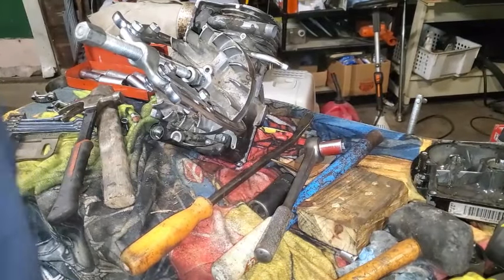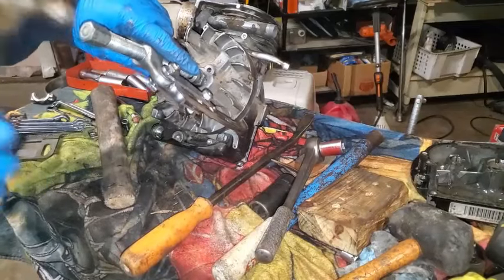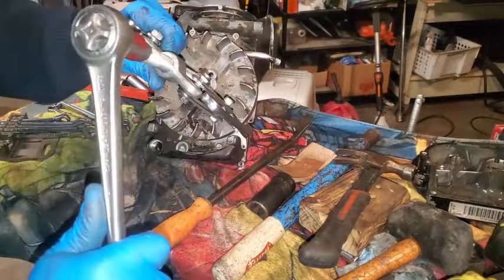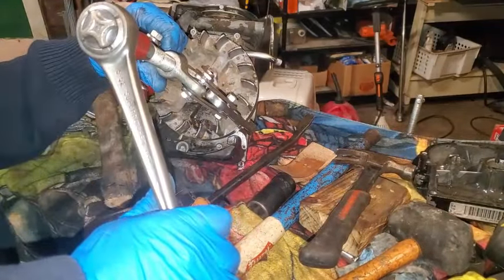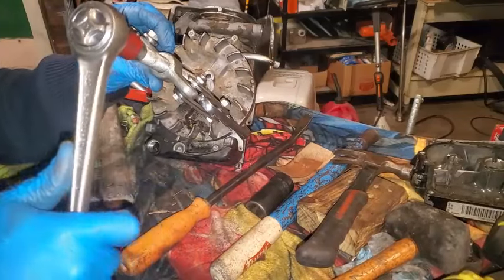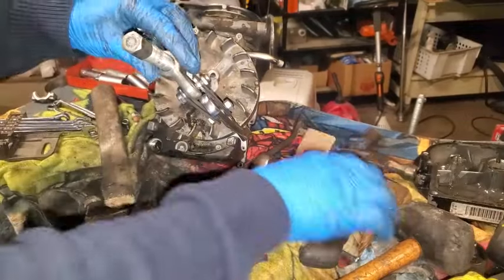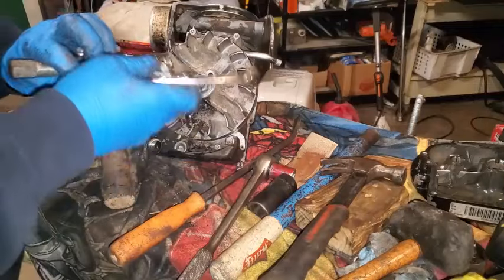It's really nice to have air powered impacts in situations like this, but I don't have one. I've got an air tank, but it's like a 3 gallon. It's not very powerful, and the audio's back on. There it goes.